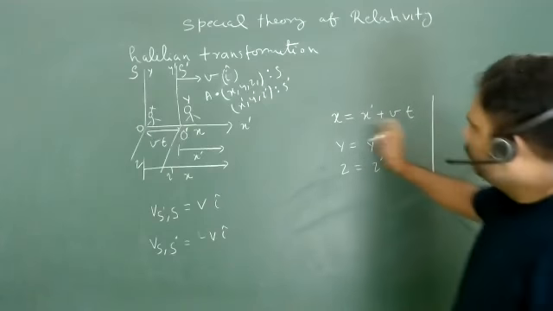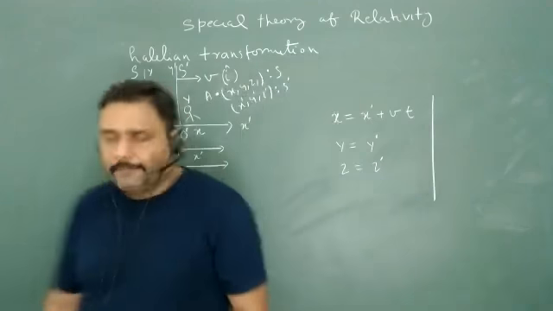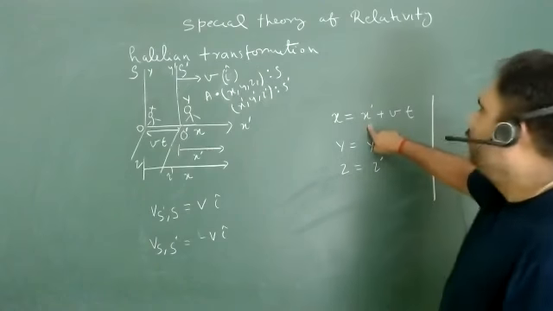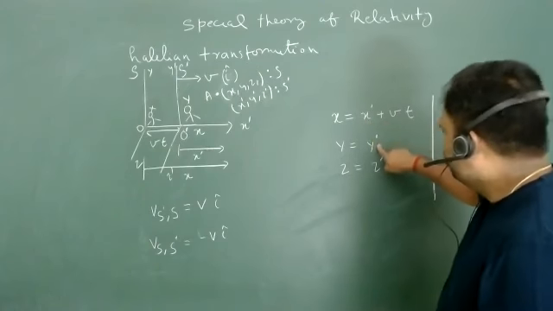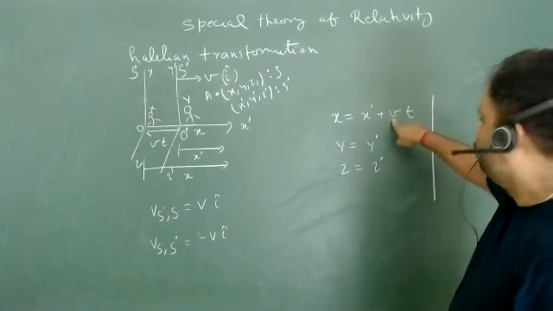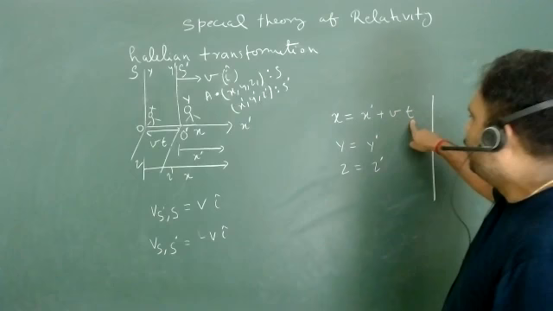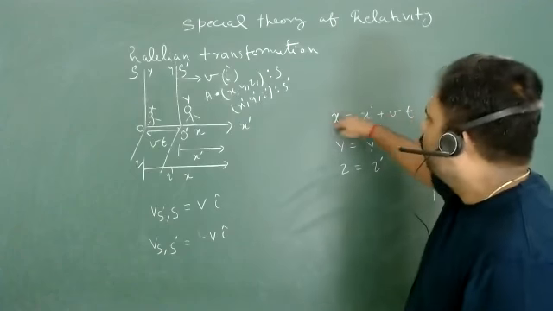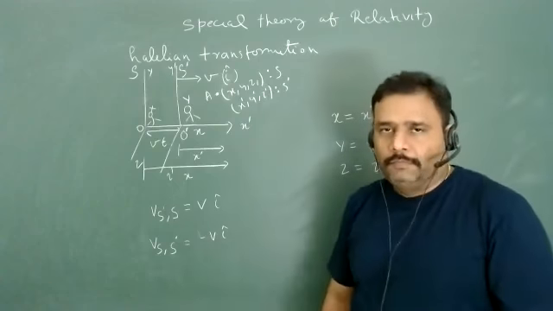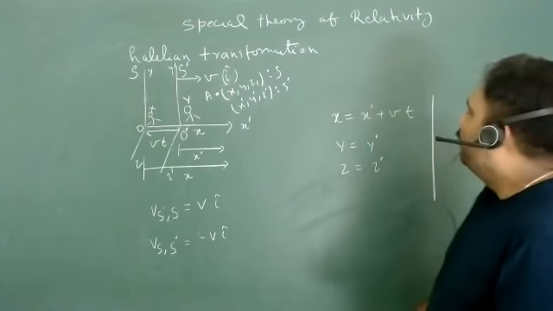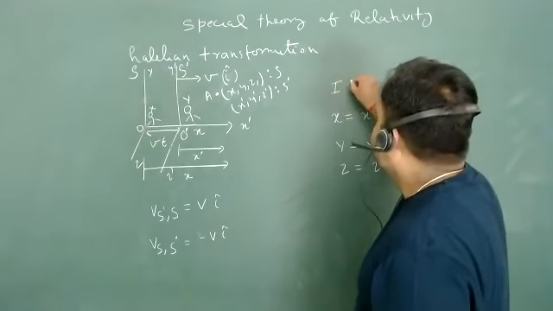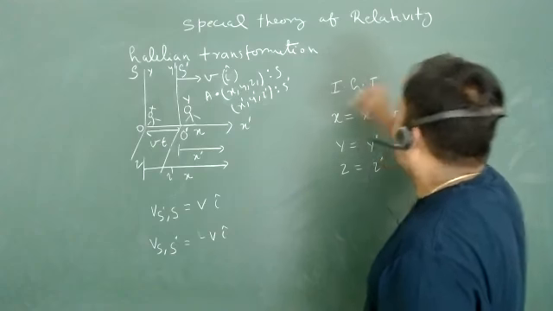Now, what is meaning of that? Meaning of that, if I have independent variable x dash, y dash, z dash for given value of velocity or speed and time, I can easily tell about what is value of x, y and z at the same time with this particular relationship. And this relationship is identified as inverse Galilean transformation.